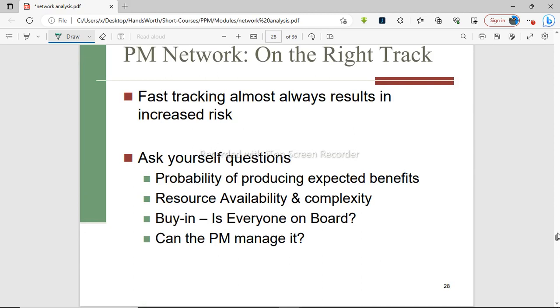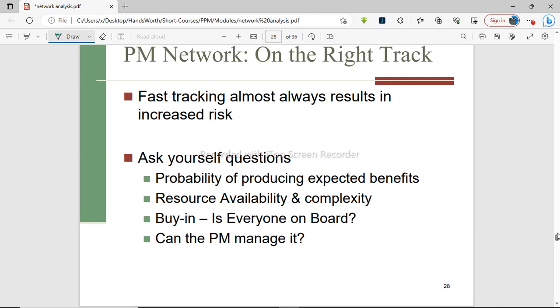So the problem with fast tracking is that it comes with its own disadvantages. It is always nice when you get something done at a faster rate, or at a faster date than it was initially intended. However, this can also come with its own risks. For example, if you are on a construction project and you try to fast track the whole process, it might result in accidents on the site, and it might even result in people getting injured or even dying.